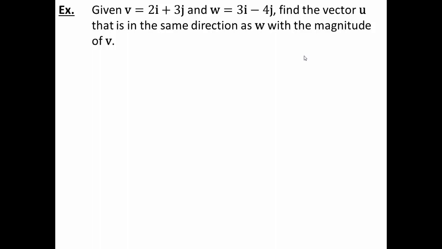So, we addressed this exact same question a little bit earlier, except earlier it was presented using component form. Now, it's in linear combination form. That doesn't matter. They are the same thing. 2i plus 3j, if you wanted to say (2, 3), and 3i minus 4j is really (3, -4). If you wanted to think of these as component forms, as (2, 3) and (3, -4), you are more than welcome to do so. It does not matter.